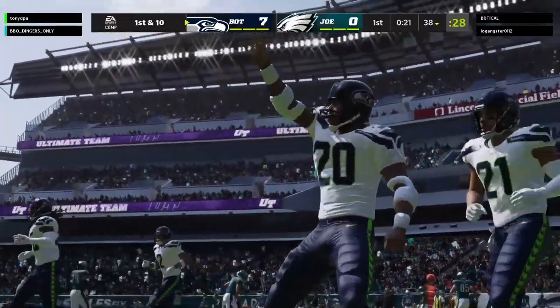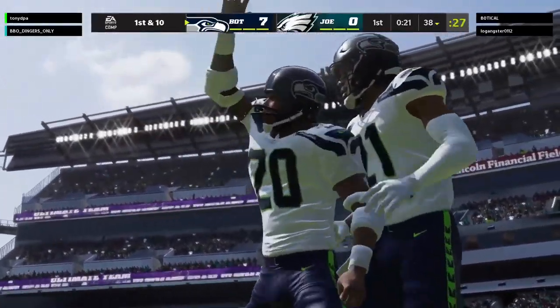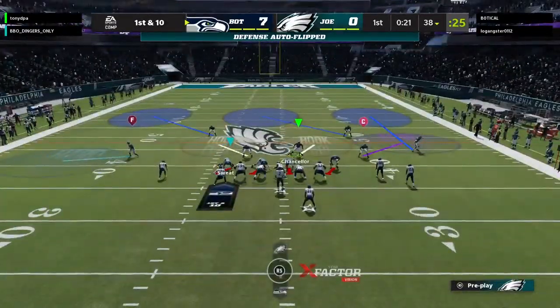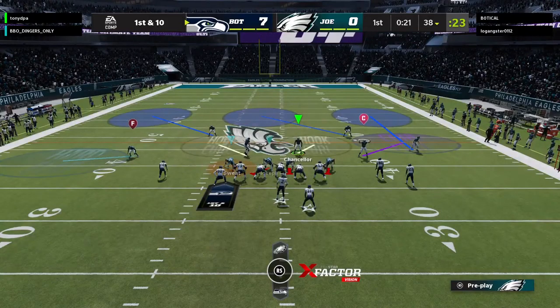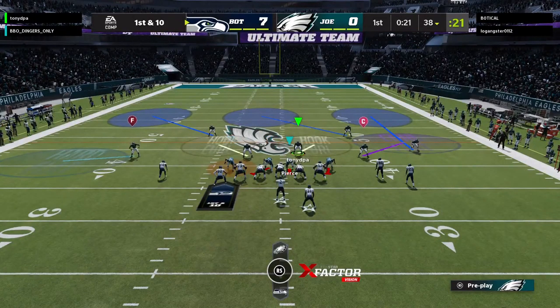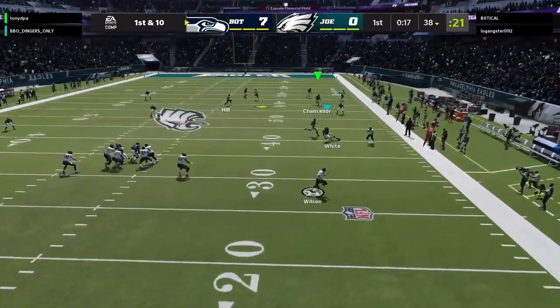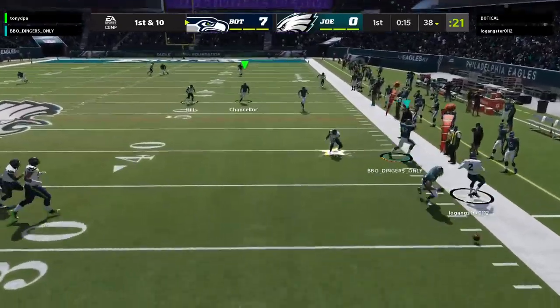Are you seeing that? I didn't think that he was gonna get that step on. Why is his best corner on my tight end? That's his linebacker. Is it? Yeah, that's his 92 overall linebacker. That's why. I didn't think he was gonna get that step off. Watch, he's gonna throw it at him, he's gonna throw it at him. Psych, you thought.